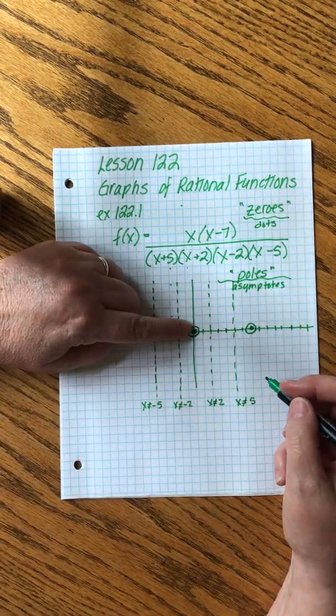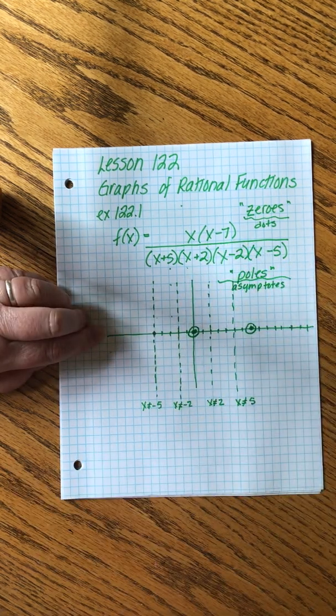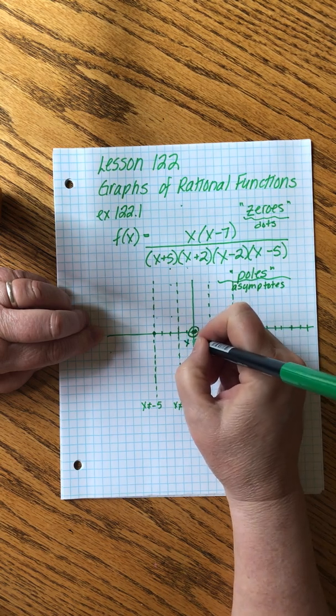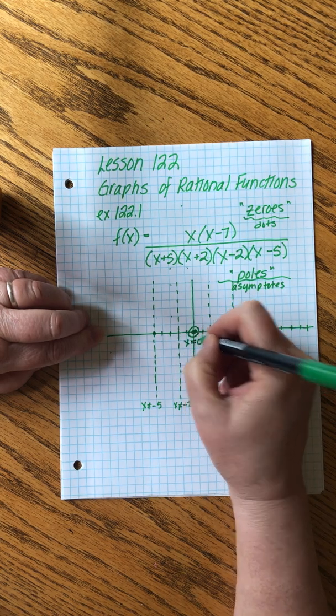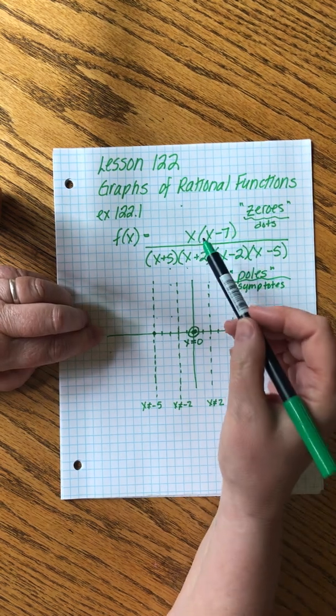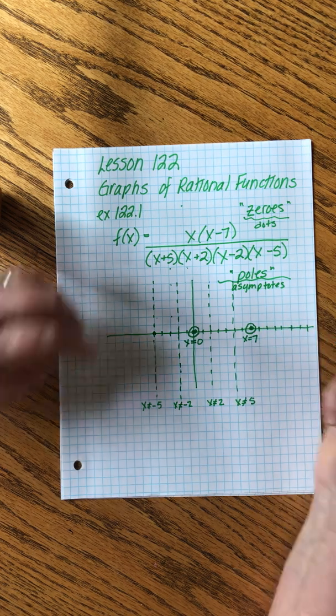This is x equals 0. Let's see, I'll write those up on top. Where am I going to have room? I'll write it right here. X can equal 0. We're allowed to have zeros on the top. It just creates a crossing place. And then this is x equals 7.